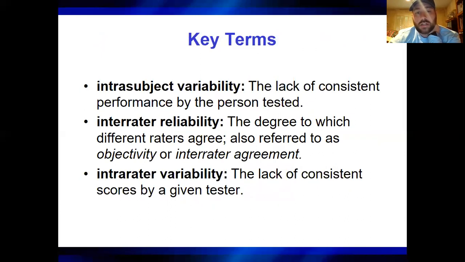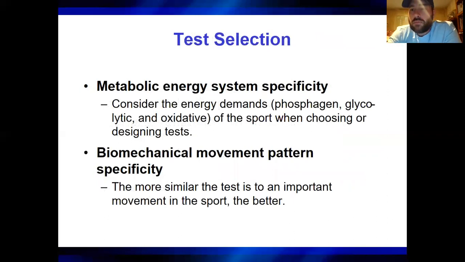So that kind of just talks a little bit about some of the definitions that I did talk about just now. All right, a little bit more of a definition based on them. So let's talk about test selection. Metabolic energy system specificity. So again, I think I've talked a little bit about it.